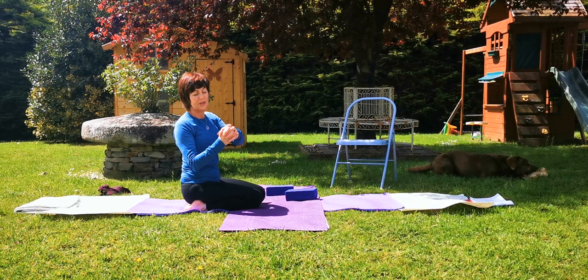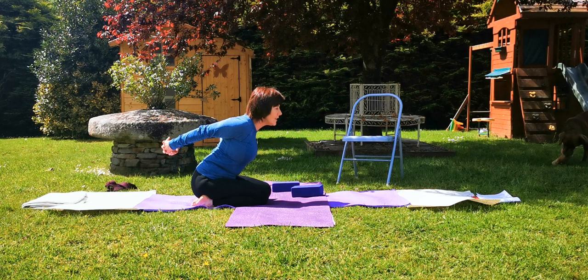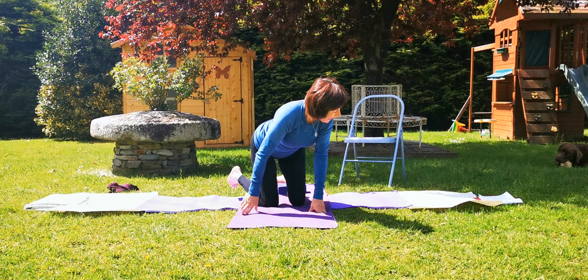Change the interlock of the fingers so the left index finger is on top. Pull the shoulders back, keep the broadness across the back of the chest as well. Lengthen forward and go up. If this is not possible, sit on your chair if you feel you can't get down on your ankles or knees. Then raise the head and come up — raise the head to chest. We're all back up from that.